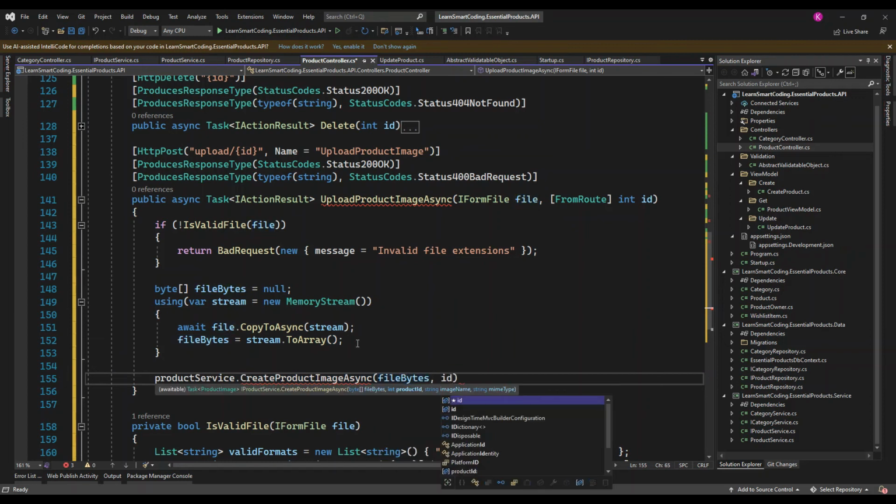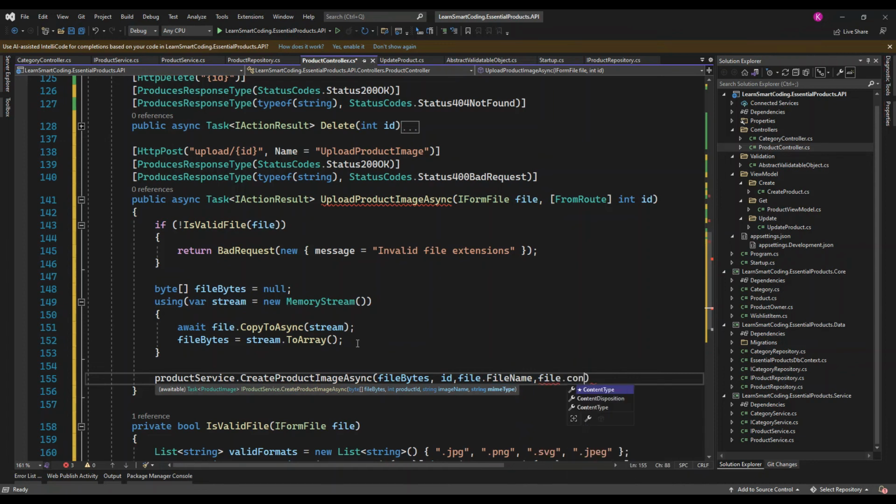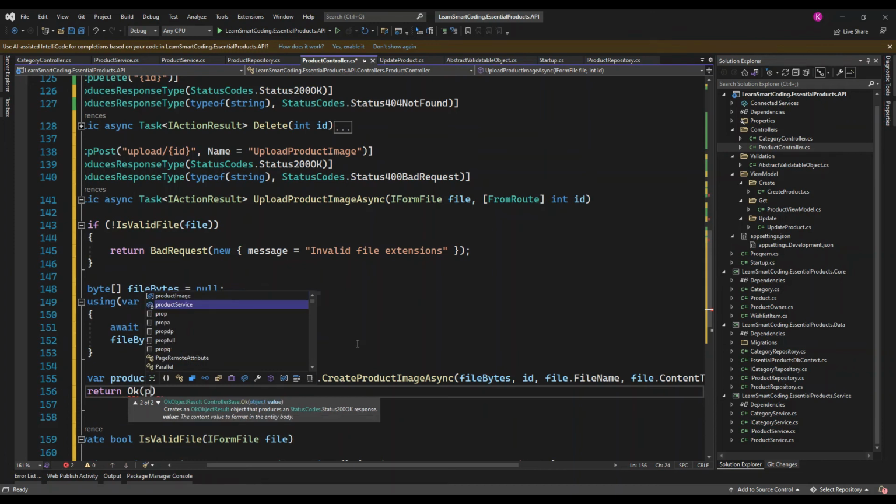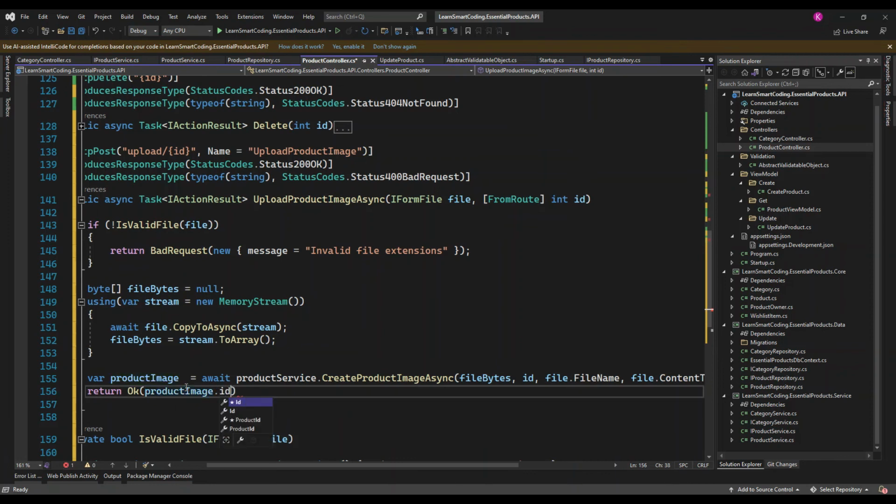And where do we save this? We are saving this in the database itself. If you see productService.CreateProductImageAsync, there is no such method yet, but we are going to send some information to this method, which will eventually save our data. I have already created the methods for our processing. We don't need to watch every single method that I'm creating; I would like to save your time. The logic is all the same: Entity Framework logic, flow, everything is the same. It's just that we are adding more features to this project.